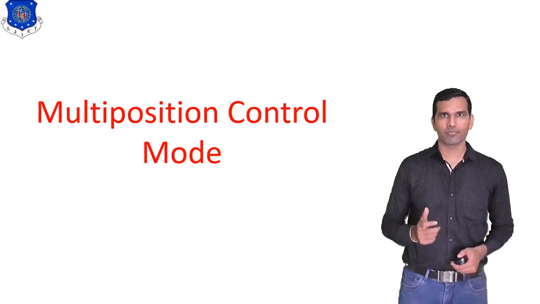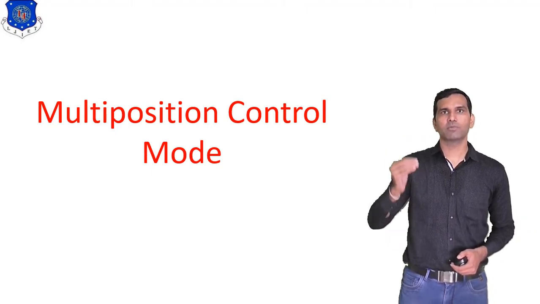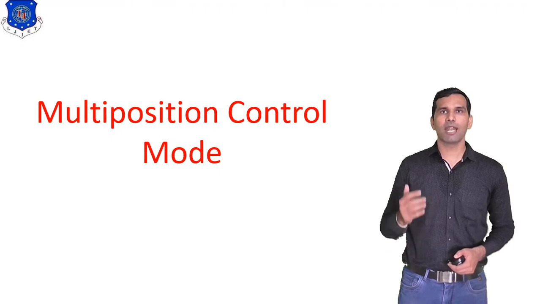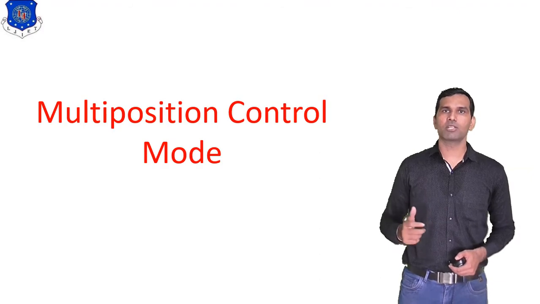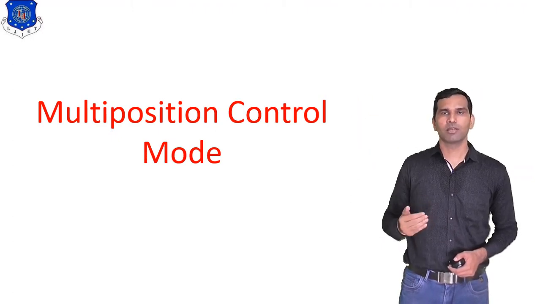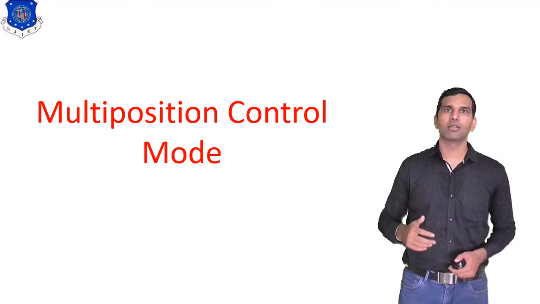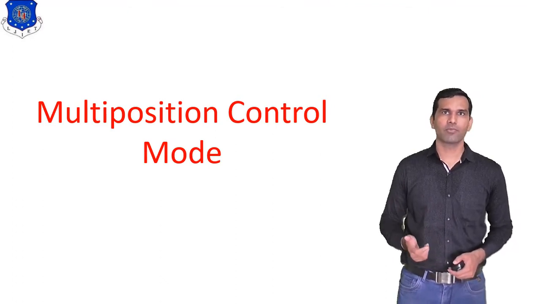As the name indicates, you can understand multi-position control mode. In an on-off control mode, only two positions are possible. That means by using that controller, we can only turn on or off. Here, multi-position means we vary the controller output at multiple positions. That means here we can give the output in a more precise way. So now we start how it works.